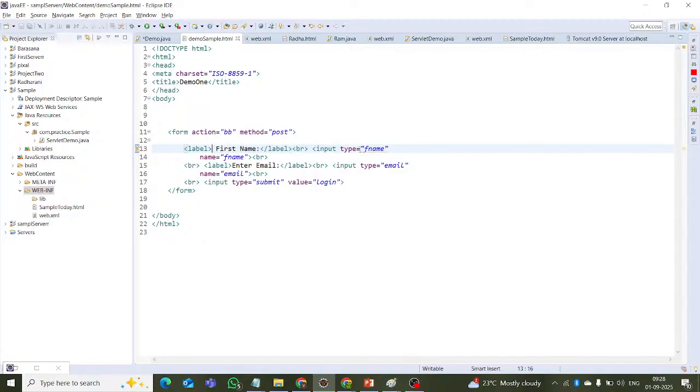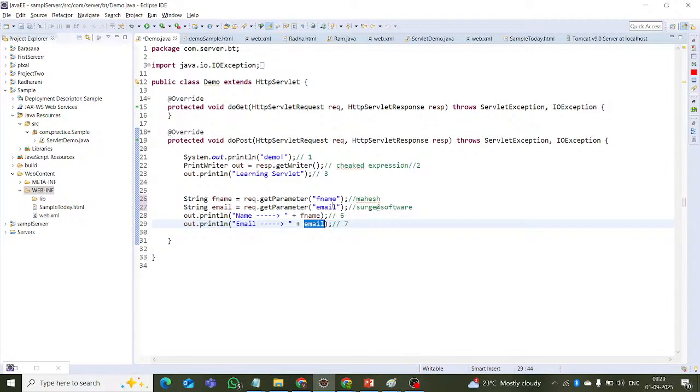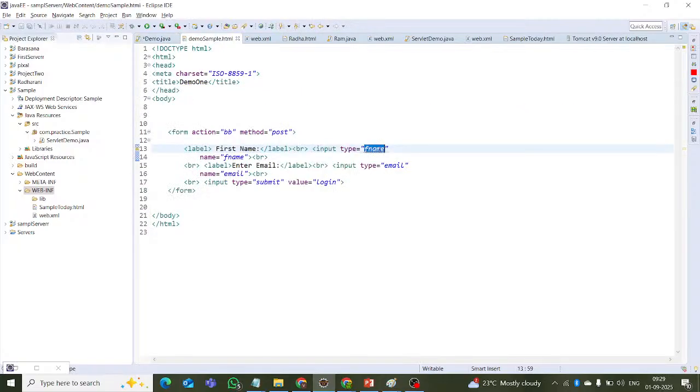After that, input. Here, fname. What is this fname? If you go to the Java, whatever the end user gave, this parameter will catch this data and it will store in the fname. Then this variable only we have to print here in the HTML.